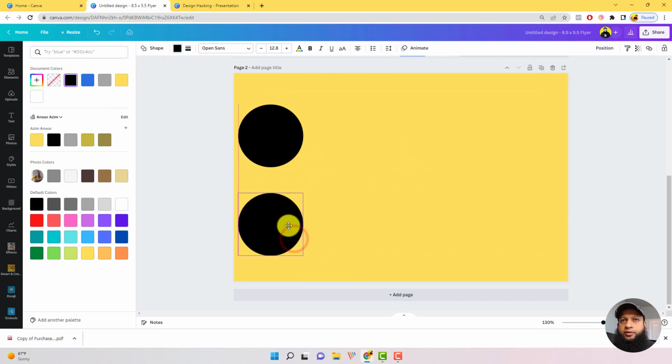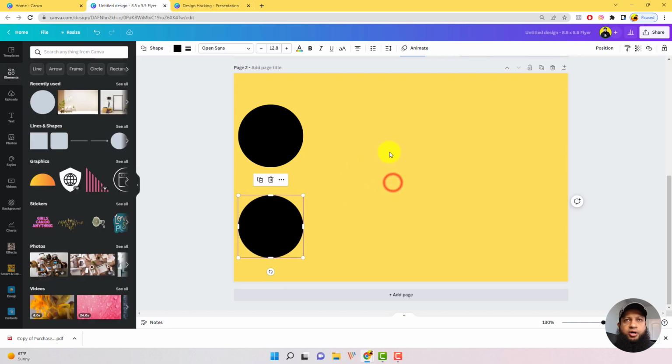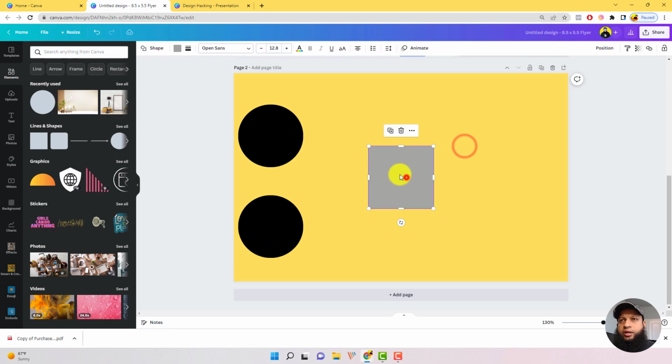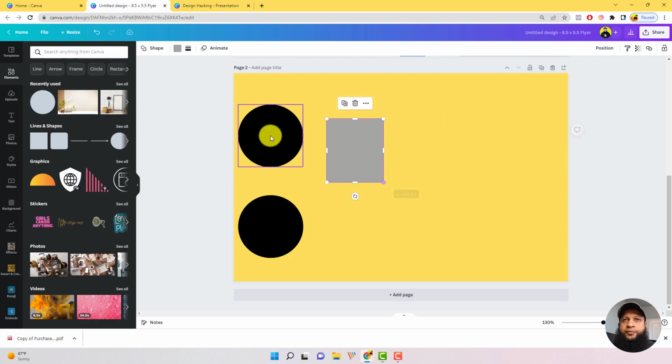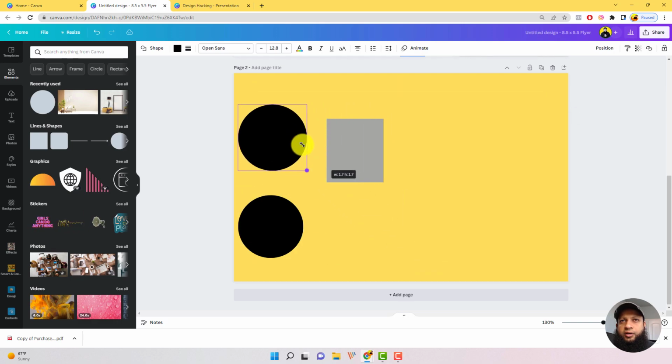Okay, and then the next shortcut that we were talking about is R. So just press R on your keyboard and there you go, you got a square, and then you can make it a rectangle shape or a bigger square shape and whatnot. You just click on this corner and make it big or small and drag to the right and up and down. Okay, and if you want to make this circle bigger, again you have to come here and click on this small white dot and left click on your mouse and just drag up and down. It will make it smaller or bigger.